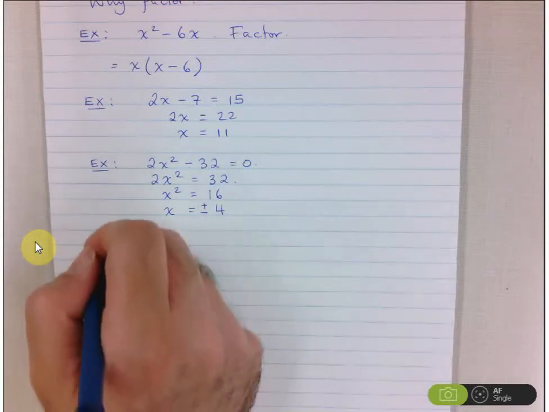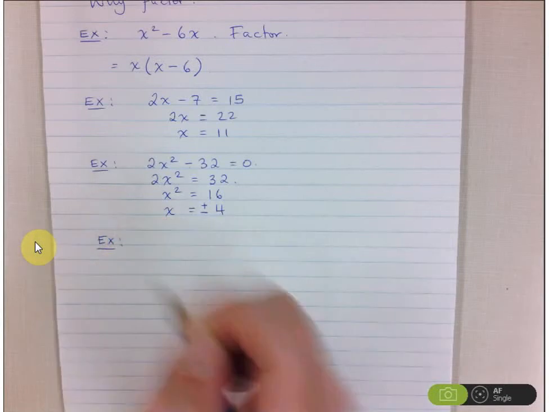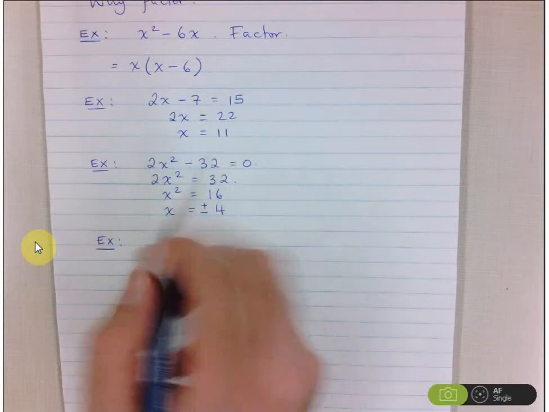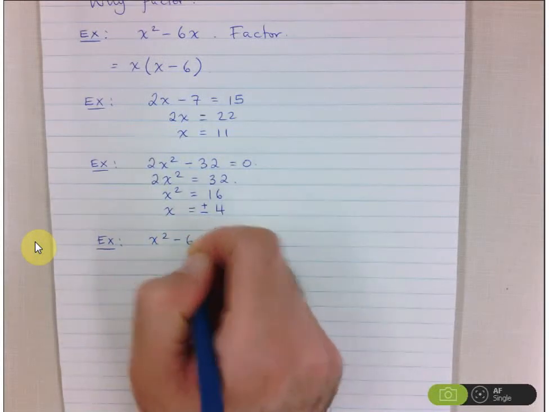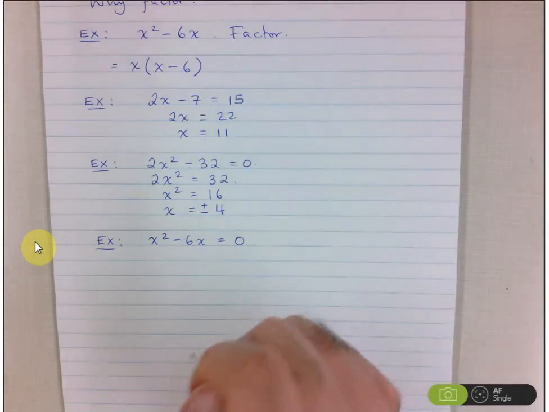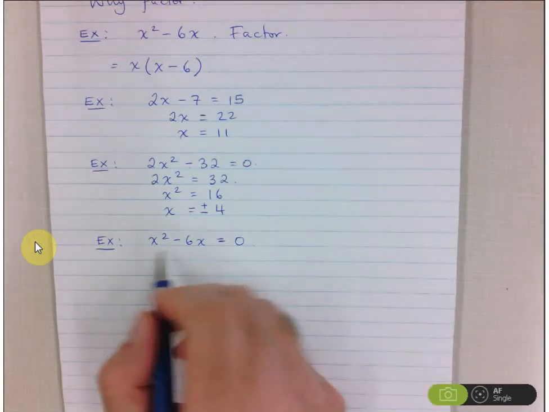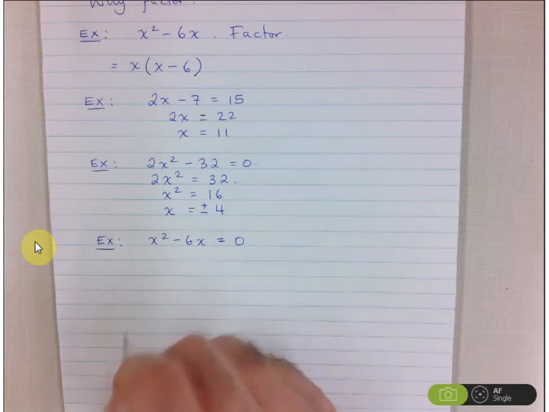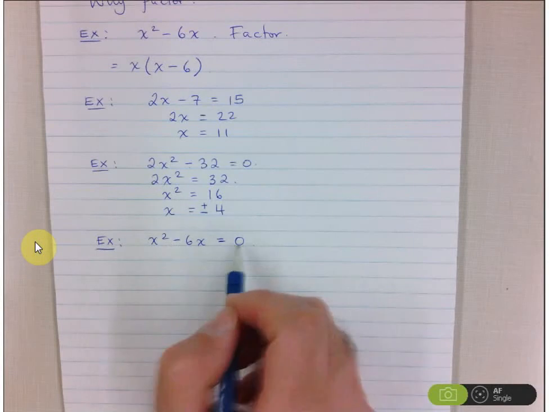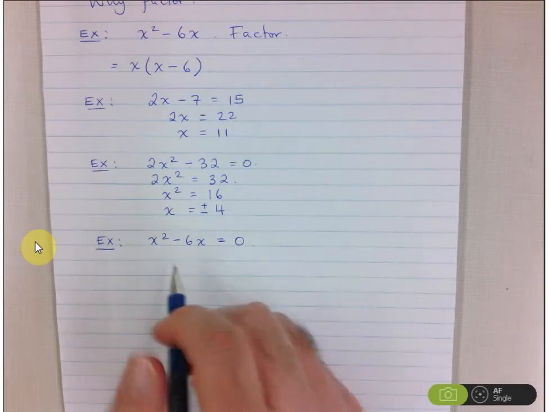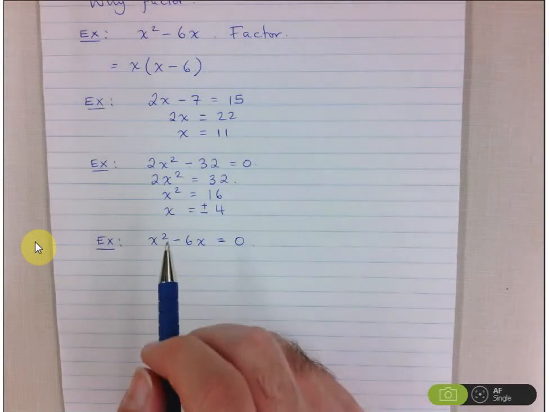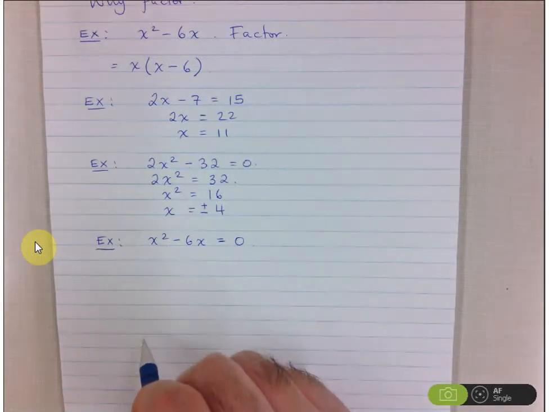Let's move on. Let's now take another nonlinear equation. Say I start with the original expression that I was looking at earlier, x squared minus 6x, but say I make it part of an equation. Say equals 0. We'll keep it as simple as possible. No matter how you try, you realize that you can't isolate the x here. You could bring the 6x to the other side, but then you've got an x on both sides of the equation. There's no way to isolate the x like we were able to do in the previous example. So that means we have to find another way to solve an equation like this.